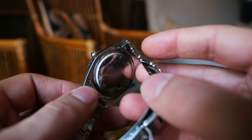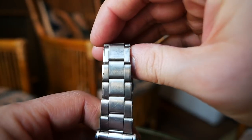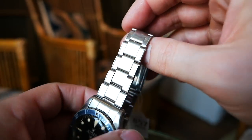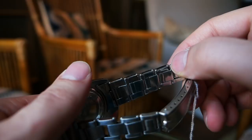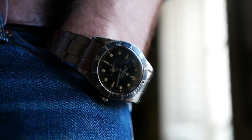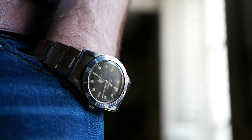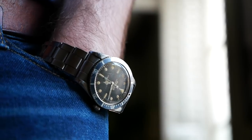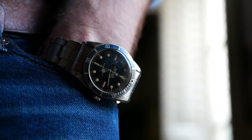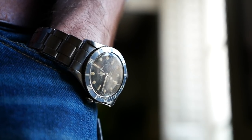This thing has seen some real history. Look at the lume, look at the hands — the patina this thing has got is absolutely sensational. It's so smooth, so buttery. The bezels are obviously really nicely aged. The bracelet is shocking — it's so rattly and lightweight, it's hard to think this is a tool watch because it felt so incredibly delicate. As an overall watch it doesn't shine to me anywhere near as much as the Daytona, but the stronger connection I feel is to do with the history of this piece and the fact that this is the start of the whole Submariner journey — a watch that's grown to become the most iconic watch in the world. This is estimated to go for £46,000 to £58,000.